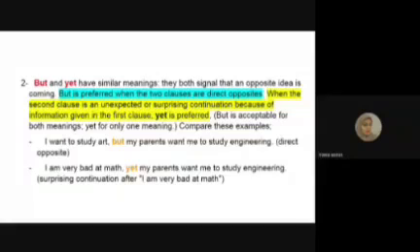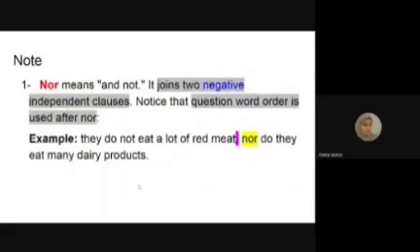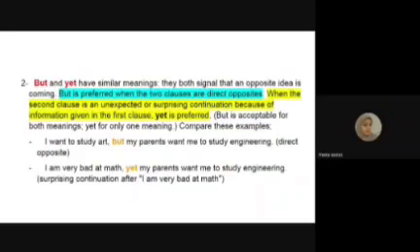Okay, اللي ما متوقعي. طبعا نقدر for both sentences we can write but, for yet we can use it only with surprising continuation. ما نستخدمها مع indirect opposite اللي هو الاعتيادي. So pay attention to the use of nor about the structure and pay attention to the use of yet about the meaning. So you need to pay close attention to these two notes.